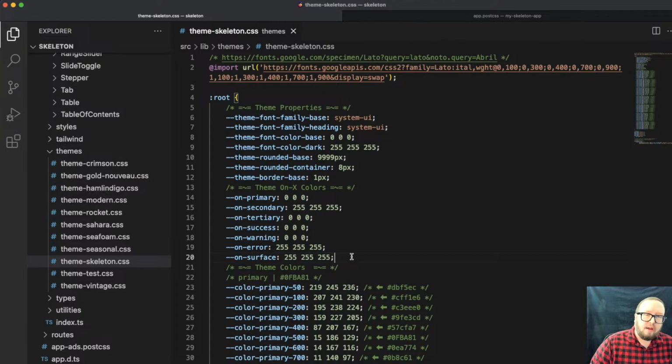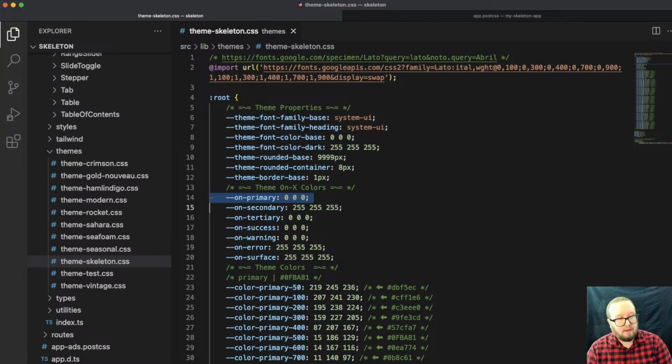But again, it's not just colors. It's also things like your fonts. So we create utility classes that are very specifically consuming your theme settings. That's going to be for fonts, for things like the rounded edges for your buttons or container elements like a card, how thick your borders are, and it even extends to stuff like accessibility.